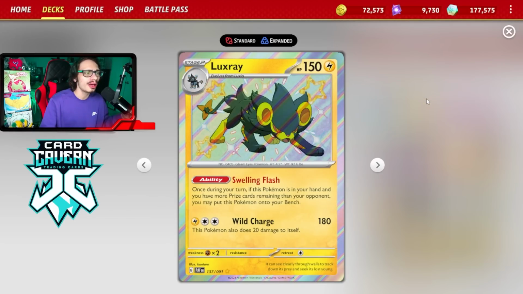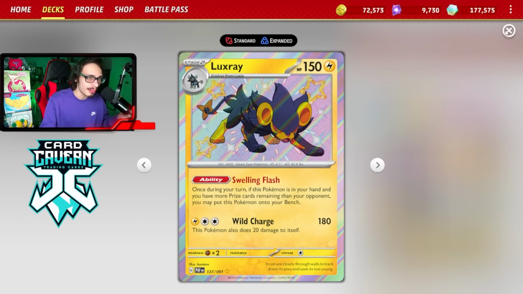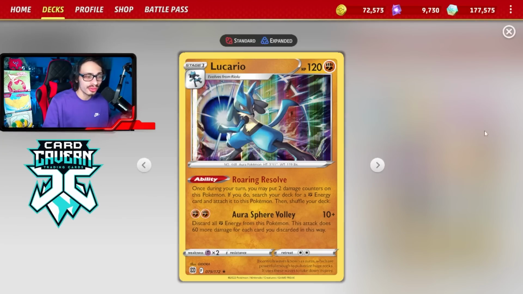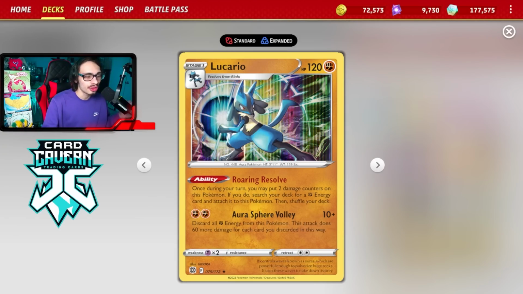I've updated it a little bit with some other cards, like Luxray's in the deck now, really good, obviously, against Pidgeot and Squawkabilly with Reversal Energy, and I've even added in another Lucario here with Avenging Knuckle and Accelerating Stab. The logic behind this Lucario is it's a good Lucario to use after you use one Roy and Resolve, because actually, Roy and Resolve Lucario is a little resource heavy, and we'll talk about that in a minute.